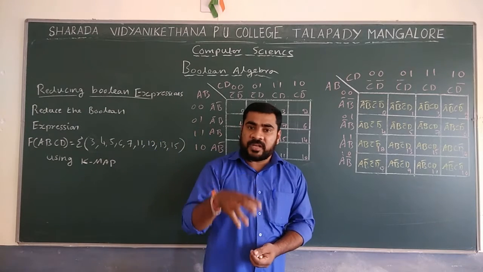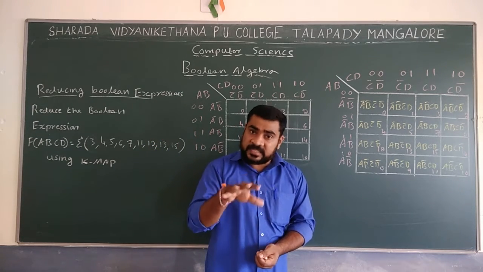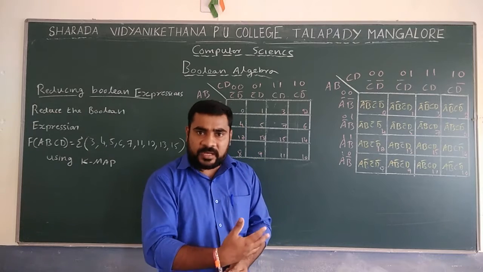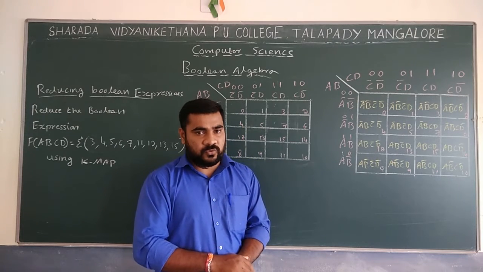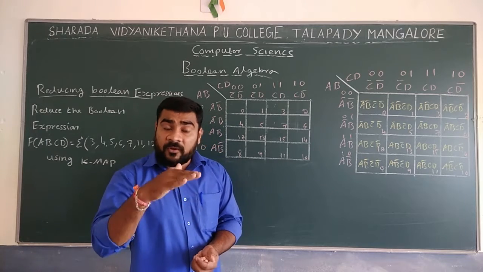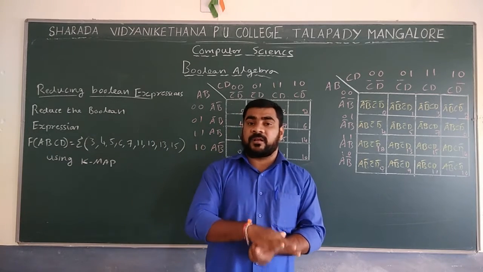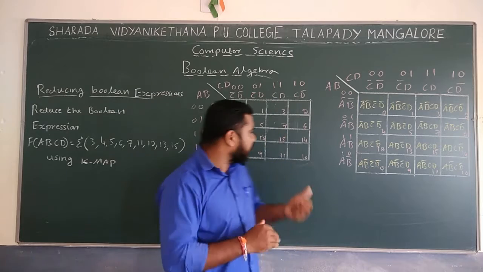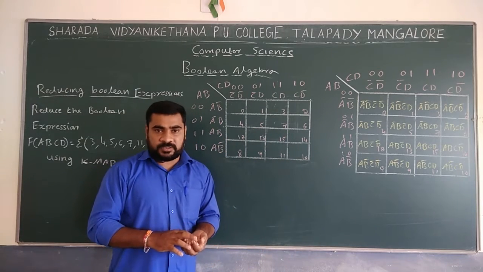0, 1, 0 means the binary equivalent, and the decimal equivalent is 5. Like that you have to find each binary's decimal equivalent. That is a method, and those are cell numbers. Converting all the binary numbers into decimal numbers is difficult, so that's why we are using this method of directly writing the numbers.